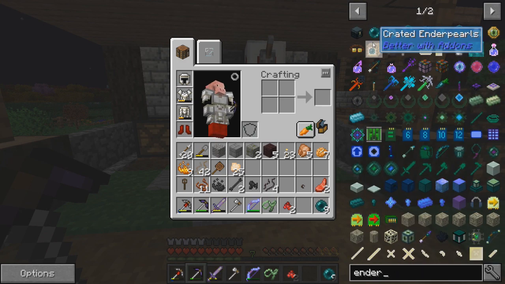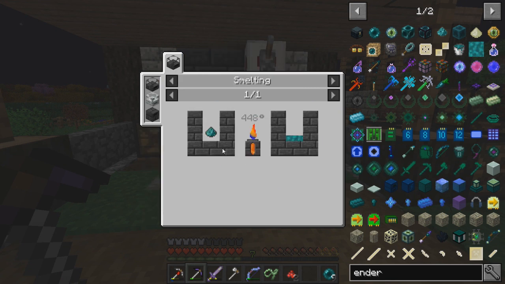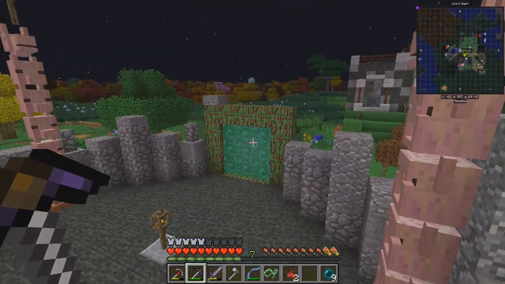let's see, what was it? I'm going to remember this recipe. You kill endermen, they drop this, ender dust. Now, what was cool is, sometimes endermen would drop more than one ender dust. I also want to show you this.